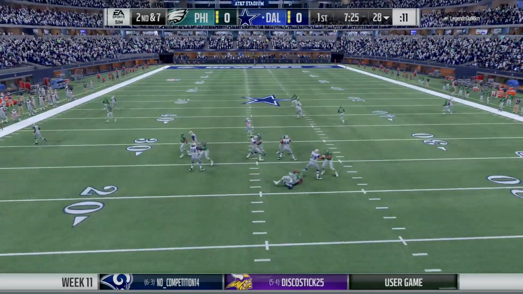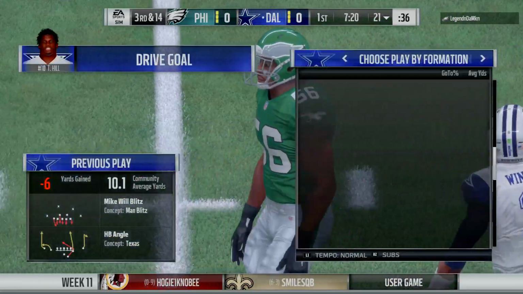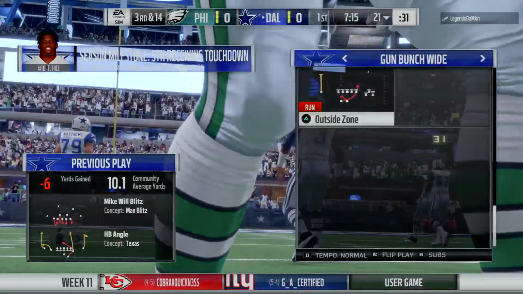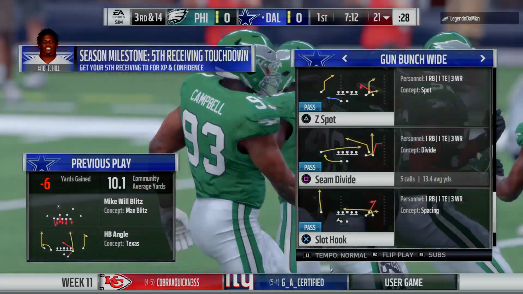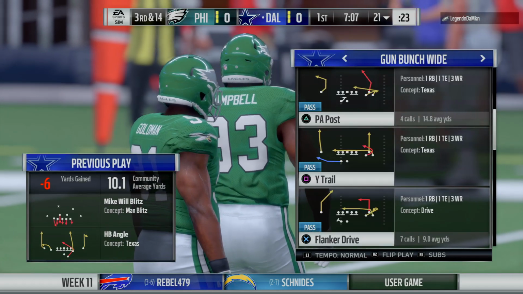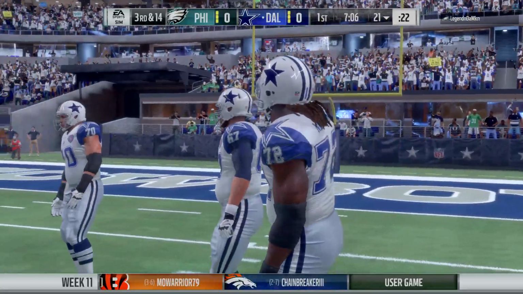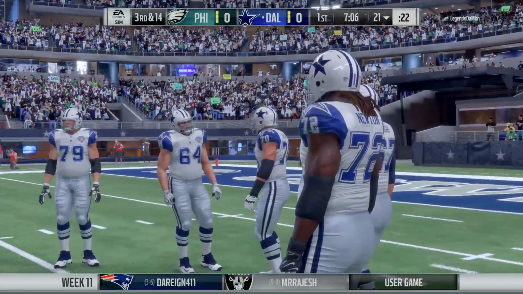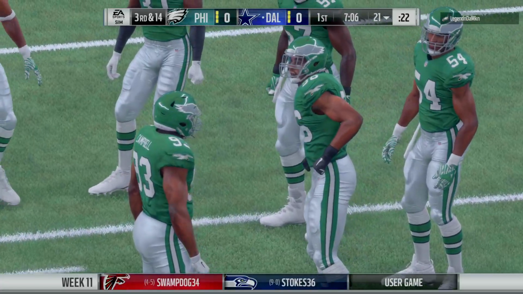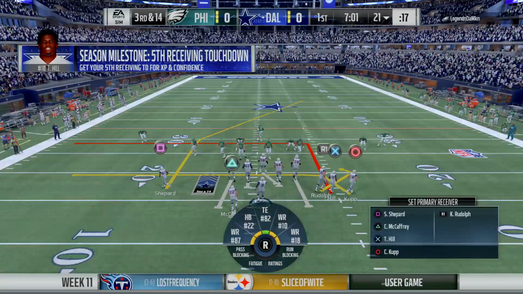Now Jameis on second down. Eagle pressure, too much this time. Down he goes. Shaquille Riddick in there to get him, and that's sack number 6 for him on the year. So certainly not the start they were looking for here as they come up on a 3rd and 14.